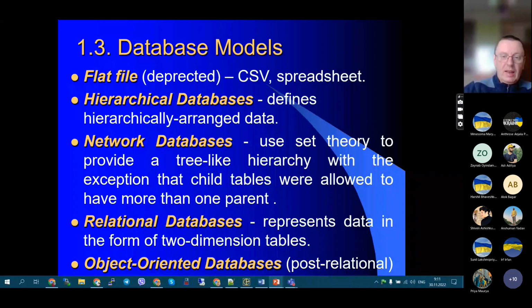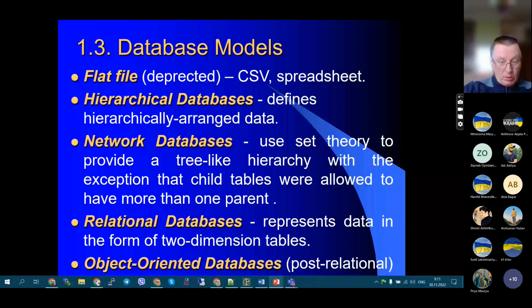Yes, they could act as a database in a logical manner in specific circumstances. But despite being deprecated, it's still sometimes used, for example, to manage personal data, which is actually not bad. More general types are hierarchical, which represents a tree-like structure, and network, which is based on set theory and extends the tree-like hierarchy with the possibility to have multiple parents for any specific child level, which gives multiple interconnections.